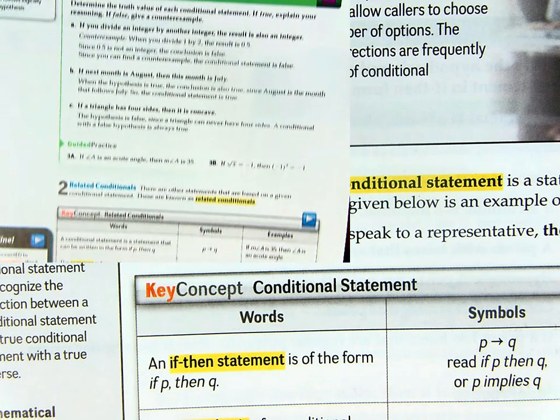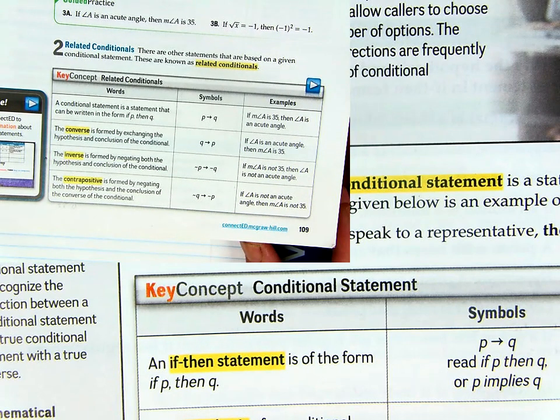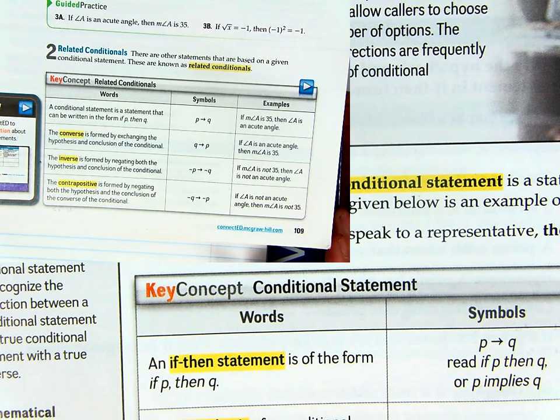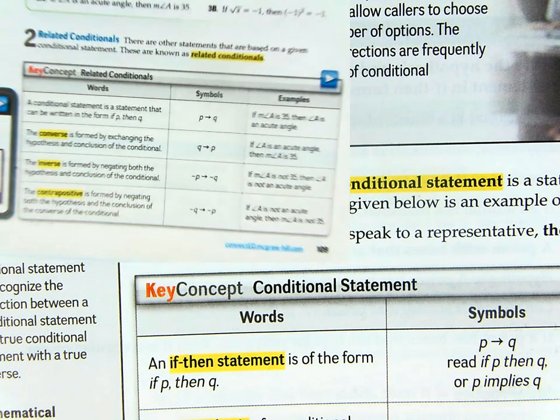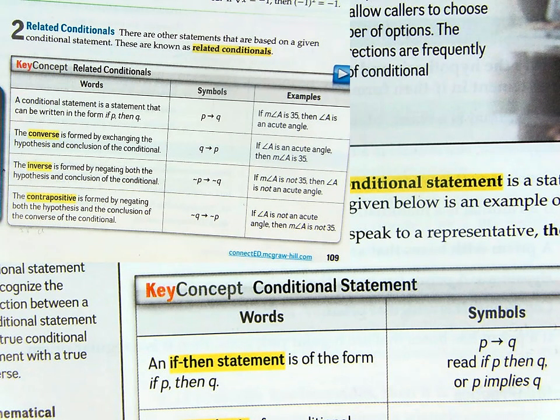All right, down at the bottom of the page, page 109 now, we find out about these three other situations. There we go. Let me clear it up for you.